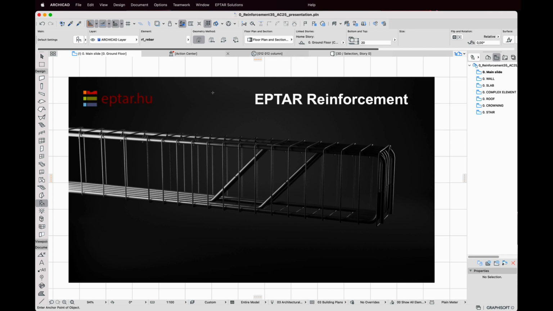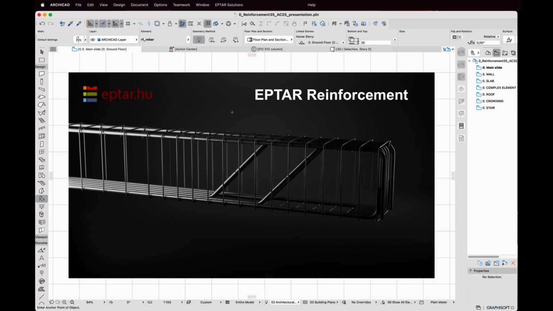The registration is important because, as with all EPTA solutions, Reinforcement also works with an online protection key, so it should be registered before use. The online protection key means that while the user is working with Reinforcement, their computer has to have an active internet connection. If the connection is broken, the reinforcement license will switch to demo mode. The demo is limited in functions but available for everyone who would like to try it.